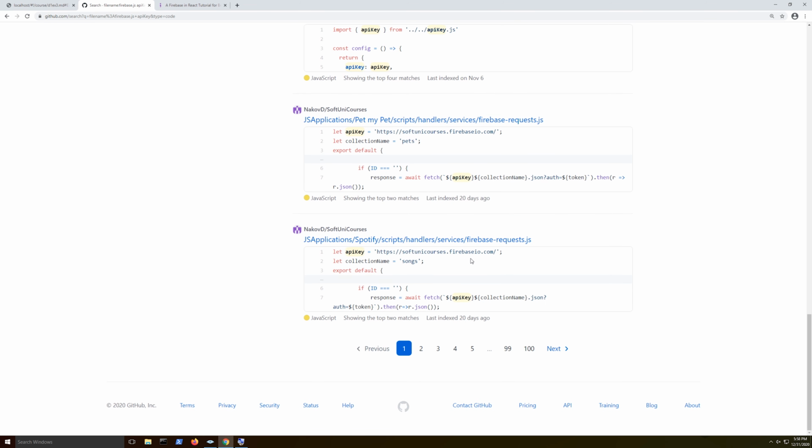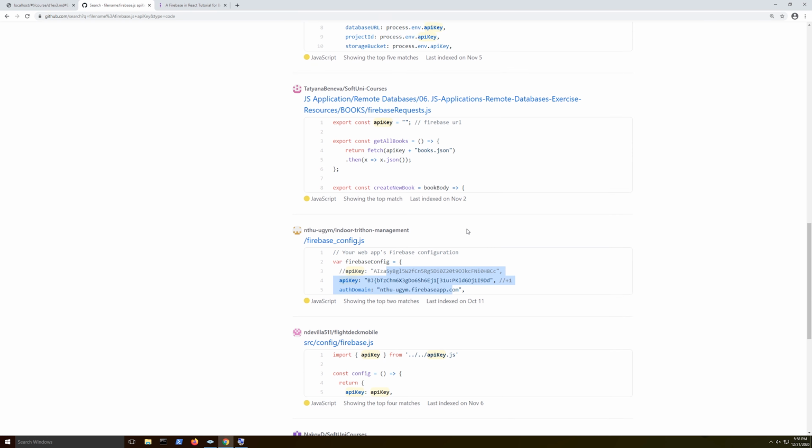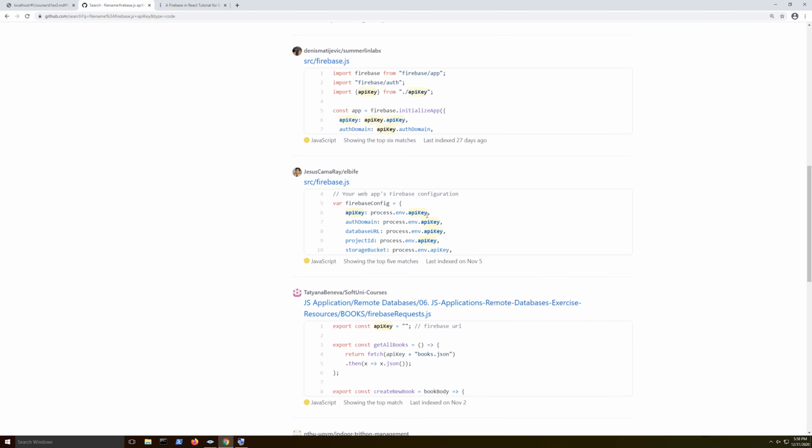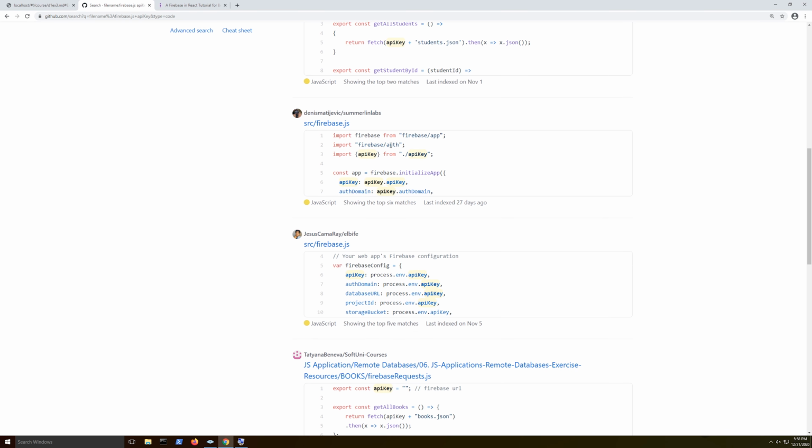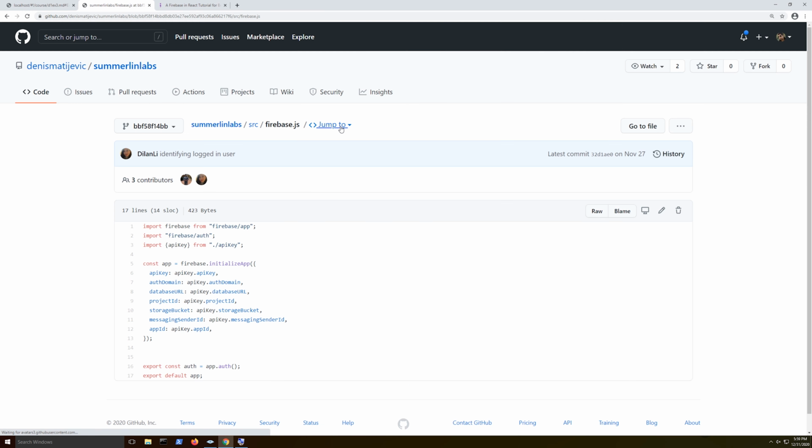Now, there's some other things to recognize here too. Developers will often do this incorrectly. For example, here we see an API key that's being imported from a separate file. That is actually a good thing. This is how you're supposed to do it. But you're supposed to create a file called gitignore that tells it not to upload that special file when you sync. Oftentimes, developers will mess this up.